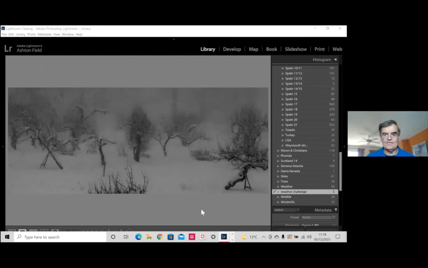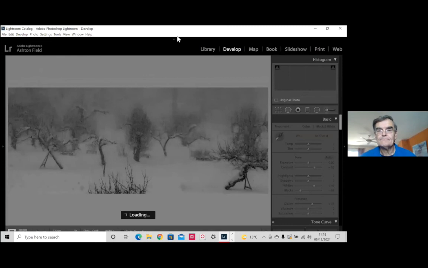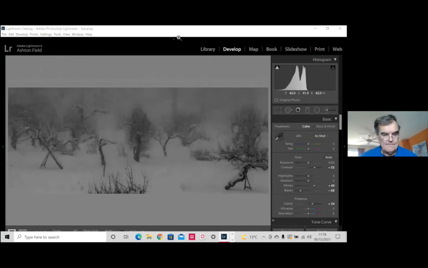Okay, what I've done with this is just bring up the blacks in Goran's photo. It's supposed to do before and after.